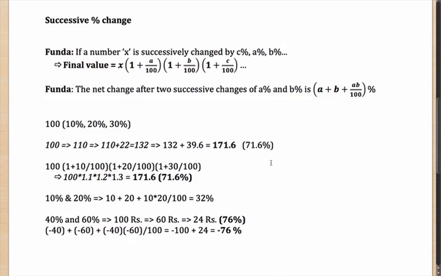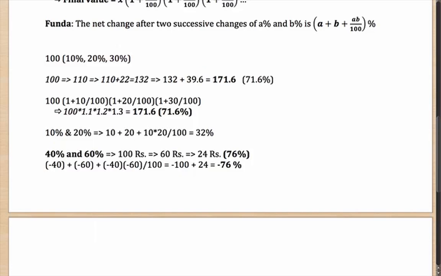Why? Because they are multiplicative. So, let's say, if a particular shop offers you 40 percent discount and 60 percent discount, whereas there is a rival shop, which offers you 60 percent discount and a 40 percent discount.